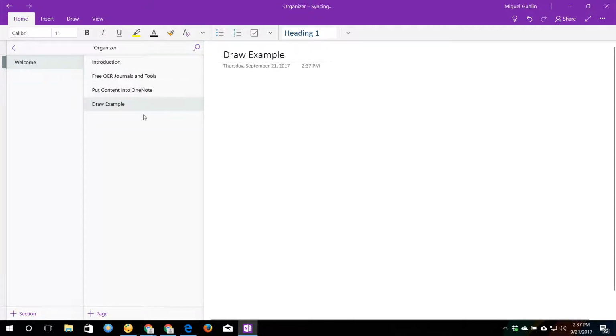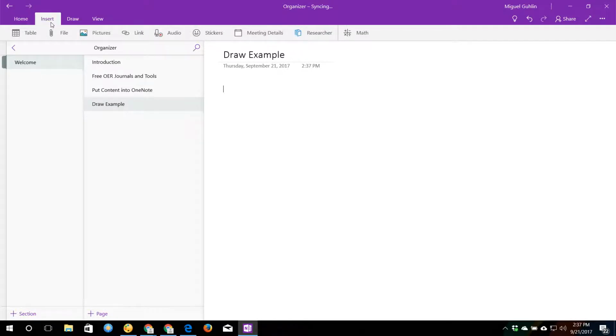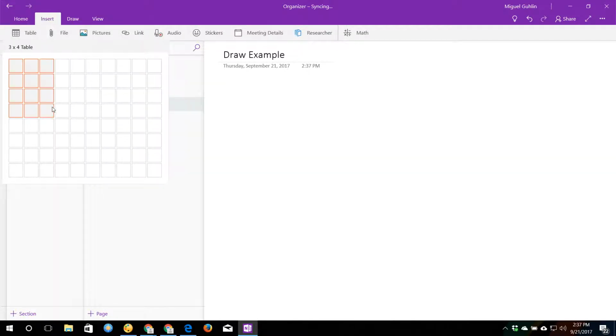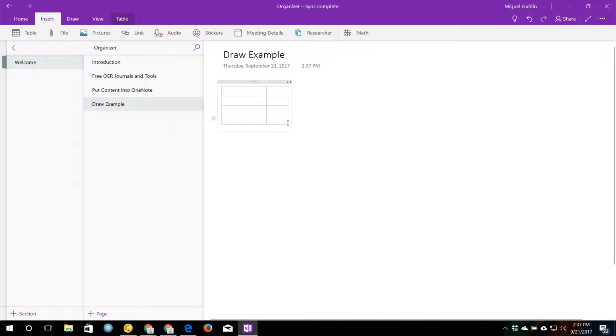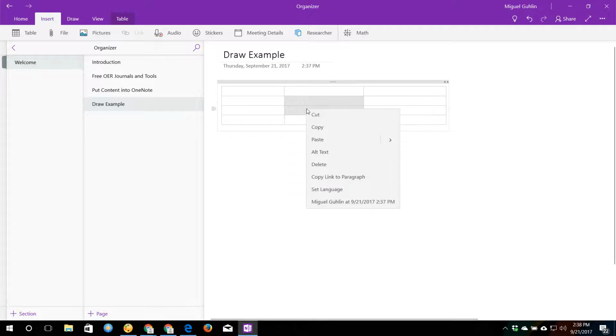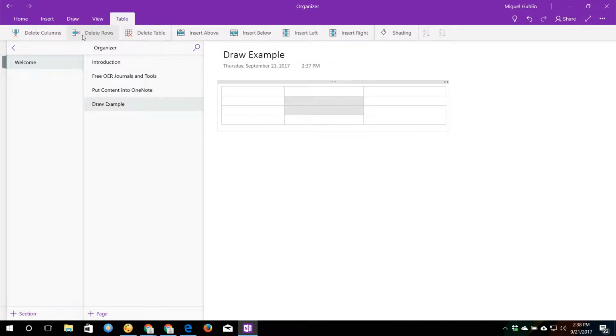add new pages, and you can have an unlimited number of pages. You can come in and insert tables. So for example, if you wanted to adjust your table, you could do that. And unfortunately there's not a lot of table editing that's possible right now. This is where you can see I'm looking for actually the merge command, but it's not available just yet. But you can delete columns, delete rows, and all of that.